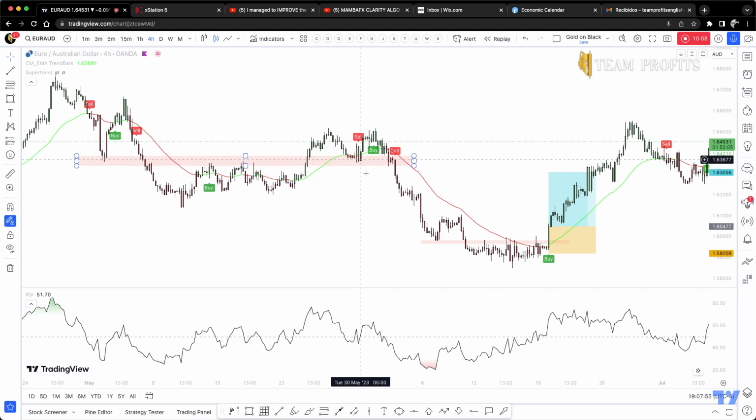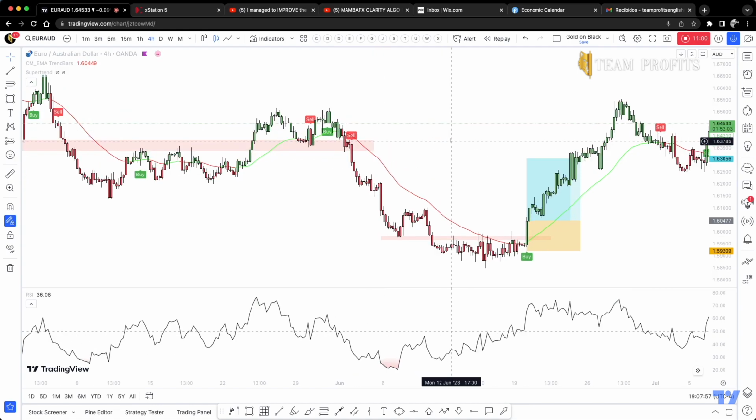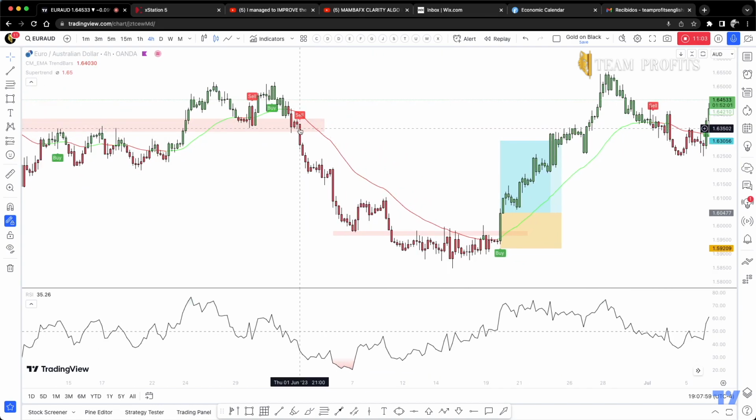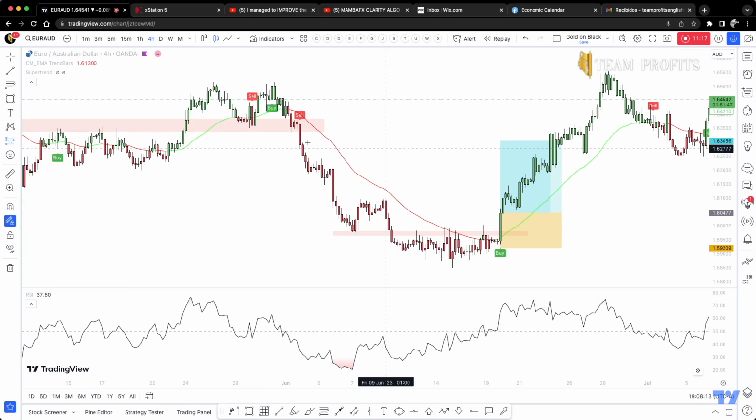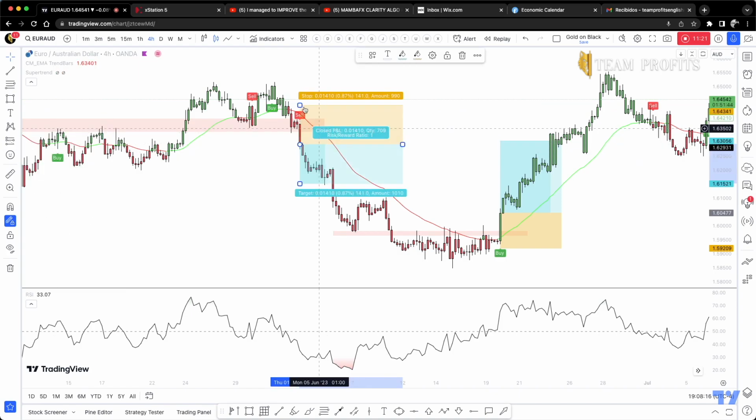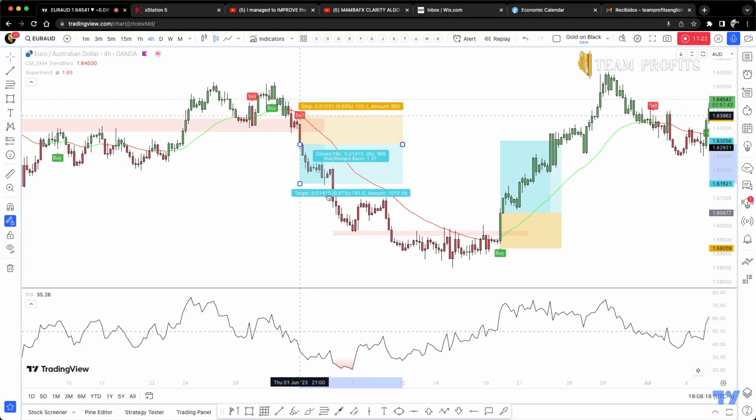I want to go selling if it breaks and if I get all the signals in confluence. In this case, right here you see the first two indicators, the Super Trend and the CM EMA, giving me the sell signal to enter. So they're telling me to enter on this short position right here. Nice momentum candle breaking that support, stop loss above that swing high.